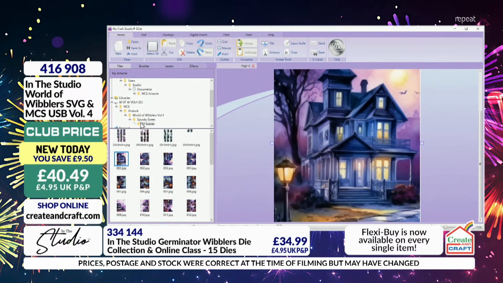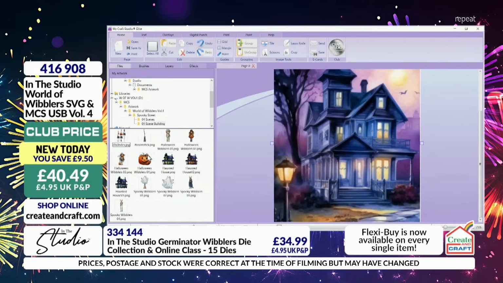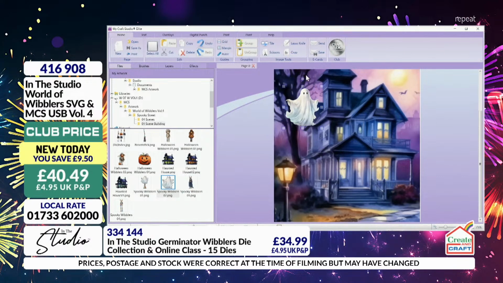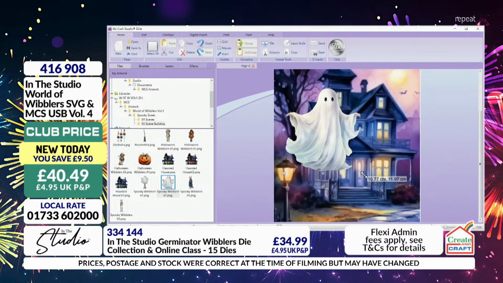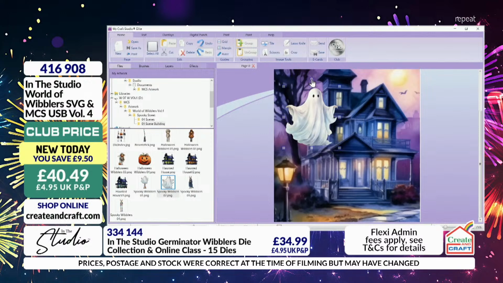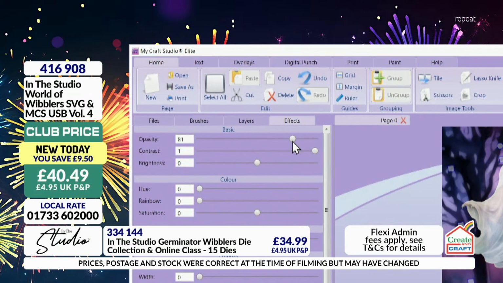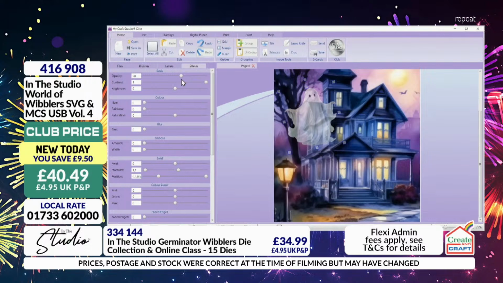But because we're working with our Spooky Street Minecraft Studio, we can go into our scene building, and here you've got all of our little characters and things. So say we want to include our little guys. I love this. I think he's so cute. Can you change the transparency? Absolutely. So for the ghost, let's make him a little bit bigger by using the bounding boxes around this little circle. Just tilt him a little bit. Nice. And then we can go over into the effects. See, doesn't that fit? It works, doesn't it? Look what we can do. Oh, Hannah. We can take the opacity down.